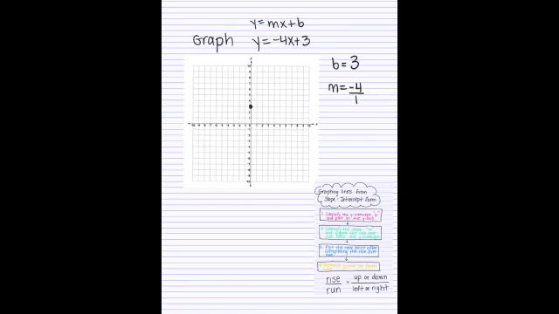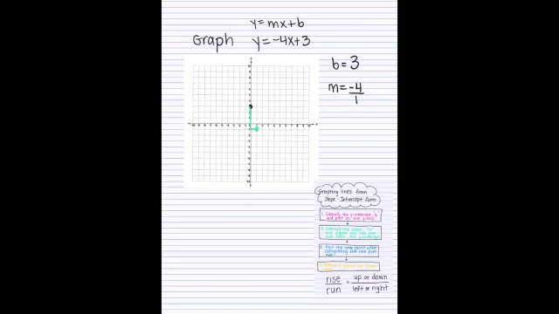All right, so in the numerator, my 4 is negative, so therefore we're going to be going down 4 units because rise is up or down. And then my 1 is positive, so we're going to be going to the right 1 unit. So I'm going to kind of show you this change. You're going to go from the y-intercept. So from there, we're going to go down 4 units. So down 4, so 1, 2, 3, 4, and to the right 1, and there's my new point.